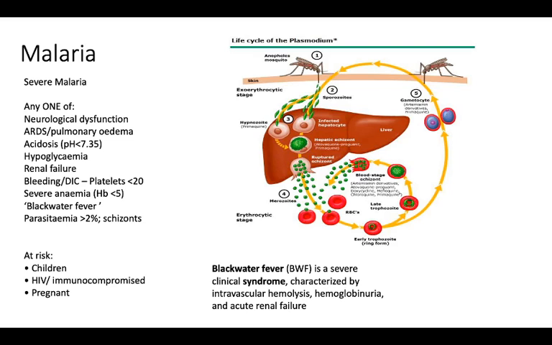So the picture here is showing the life cycle of the Plasmodium. It starts off with the Anopheles mosquito, which infects the host, releases sporozoites, which then go into the liver as hypnozoites, and they then form schizonts, and these schizonts can rupture and release merozoites. And I think how often this process happens is what decides the cyclical fever that patients with malaria get.